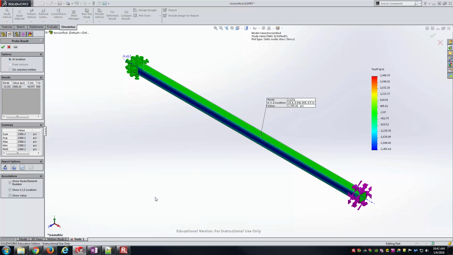I'm getting roughly 0.7% error there. So a very good agreement between the theoretical side as well as SolidWorks Simulation here as far as what it's spitting out for that shear stress value due to this torsional loading.